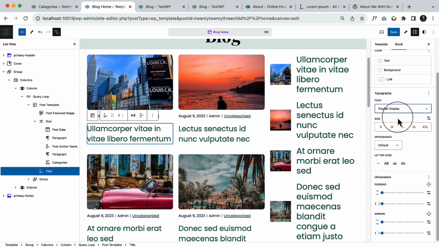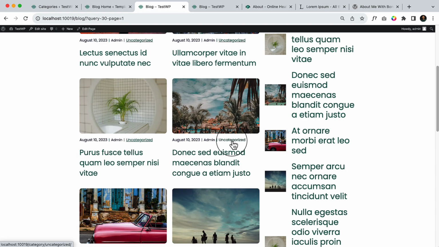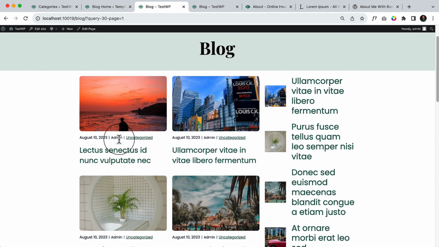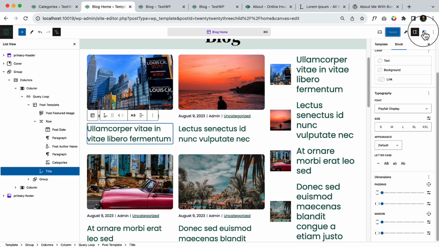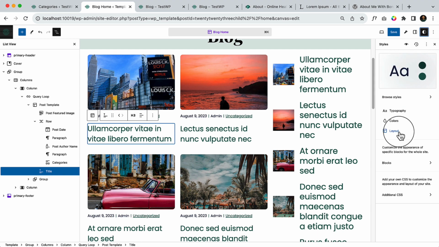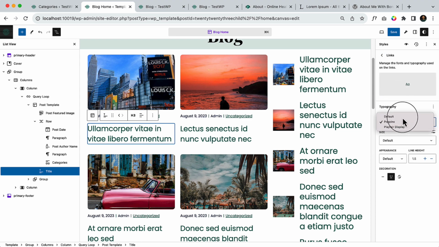But it's not displaying as Playfair because there were changes inside the font family from site settings, and let's reload. So what we can do, we can keep this font as of now, or we can simply go to typography, links, and use default font.